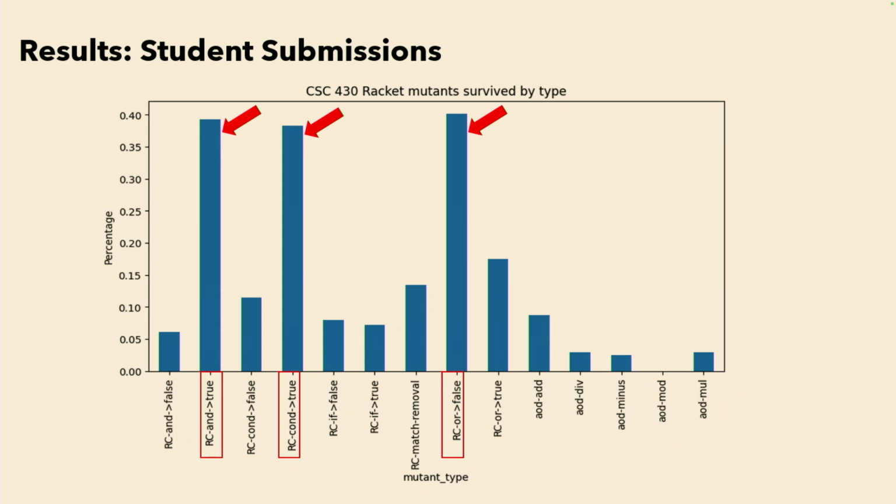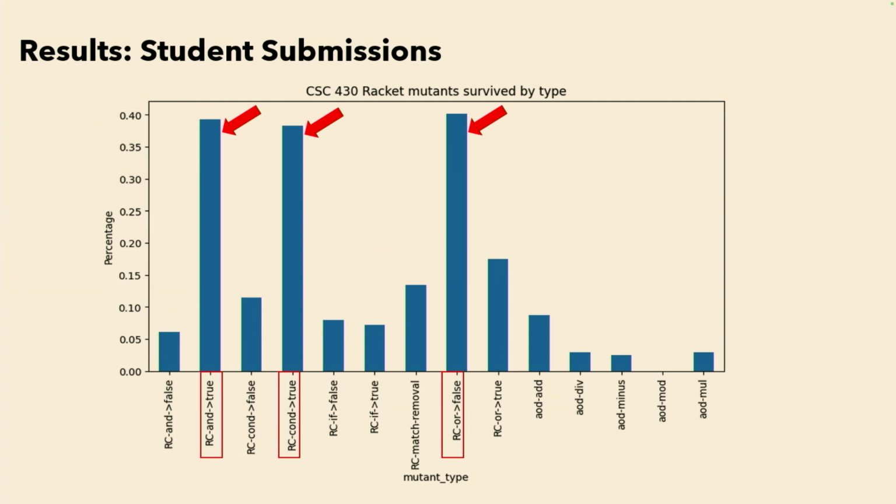And I think the reason why the and to true and the or to false are so prevalent is because if I insert a true statement into an and, it doesn't immediately falsify it. So you would necessarily need a bunch of tests. You're flipping each conditional in the Boolean to protect it against the mutation testing. And then a similar idea behind the or to false. Inserting a false into an or doesn't immediately falsify it.